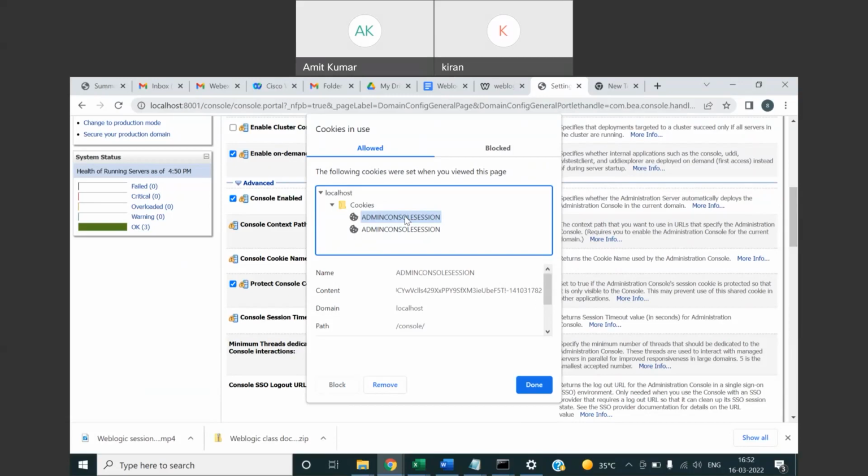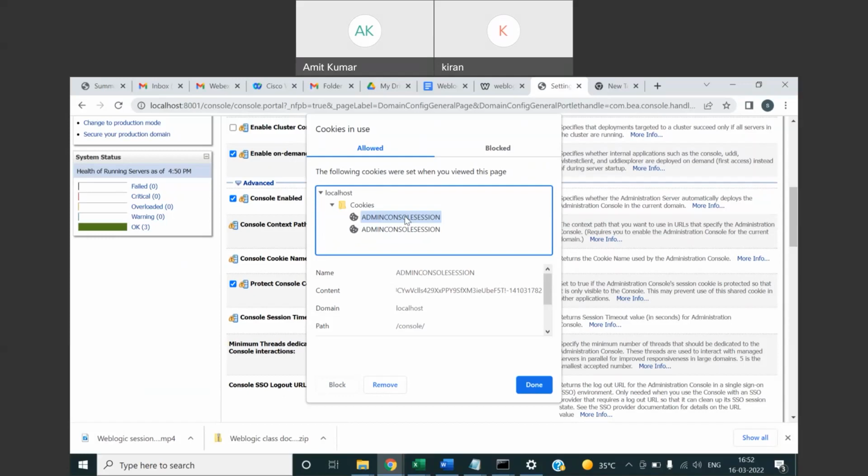See, there can be a scenario in which your dev and QA environments are on the same machine and people have to access them. In that case, they will only be able to access one environment at a time. Otherwise, the other environment will log out. So how can we fix it?